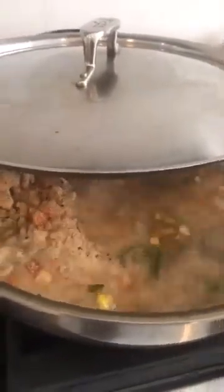It does give you a little bit of a kickback because it's so hot. Once you got it in, turn the heat back on and let it cook up and soak up all that water. And that's all it is, folks. It's gonna cook, let it come to a boil, cover it up, let it simmer down. And then at the very, very end, we will go ahead and add in our lemon juice.